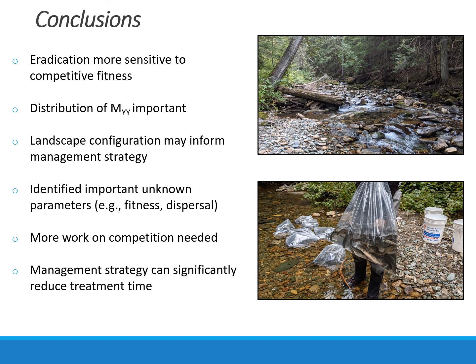I think we've shown that density dependence is a really important factor in this work, and we need a better understanding of the role of competition in causing eradication of brook trout in these systems, and it's not only reliant on shifting sex ratios. And I think we've also shown that management strategy and effort can go a long way in reducing treatment time.